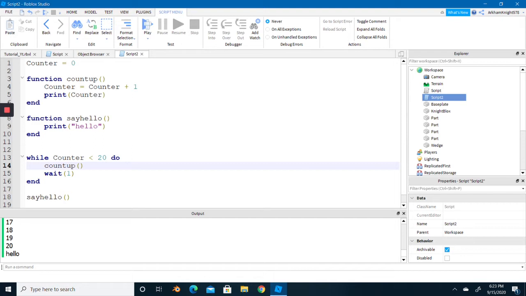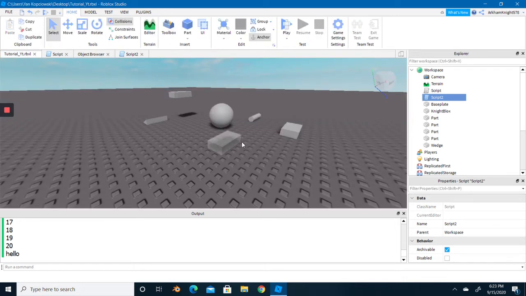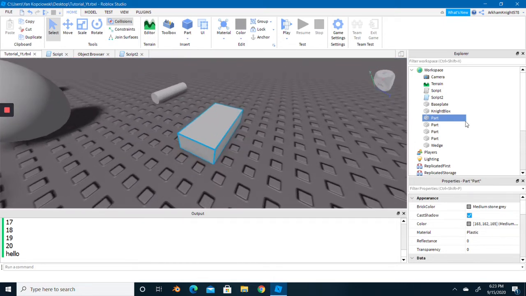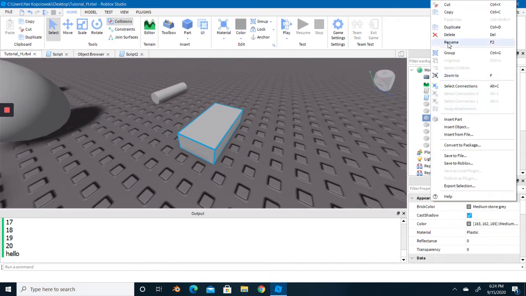Now, an event is anything that happens in a game. It can be a user input on the keyboard, a mouse click, or anything that happens within the game, such as players touching each other, or parts touching each other, etc. They're basically things that happen inside the game. So what I'm going to be demonstrating now is click detector. Now, click detector is this object that is inserted in a part or a physical object. There will be a little cursor that will pop up when the mouse is hovering over it.